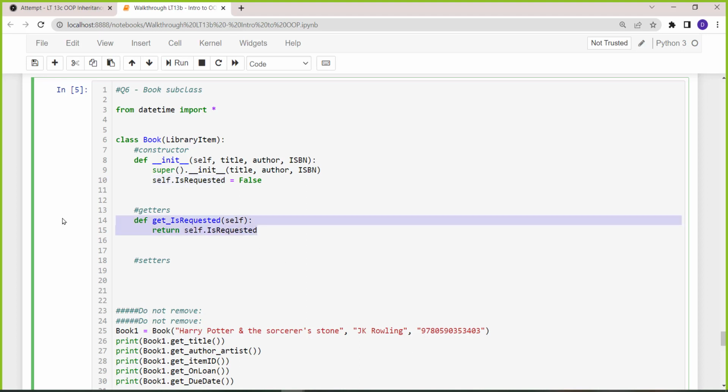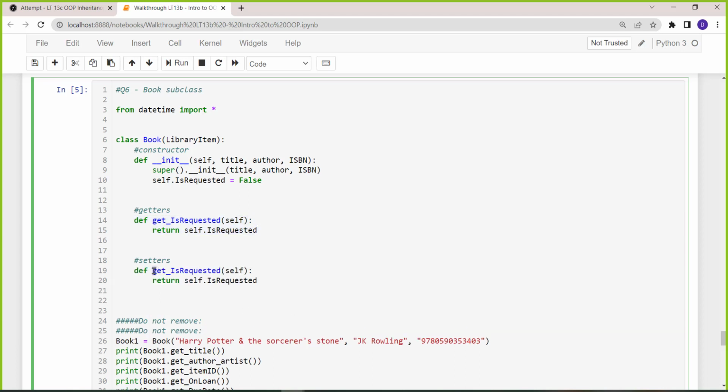I can also change the status by using a setter. When we want to request for something, we don't really need to provide an input. We just say set the requested. Once you set it, the is requested attribute will become true.